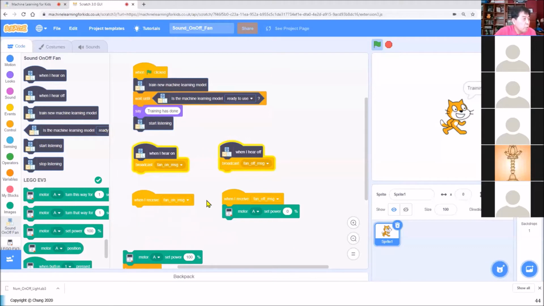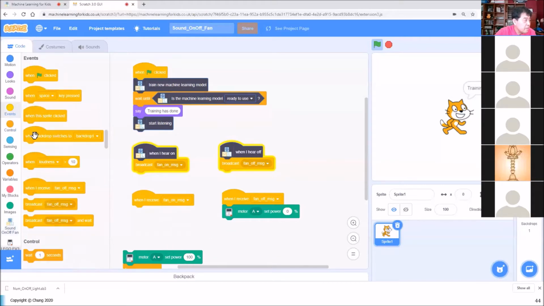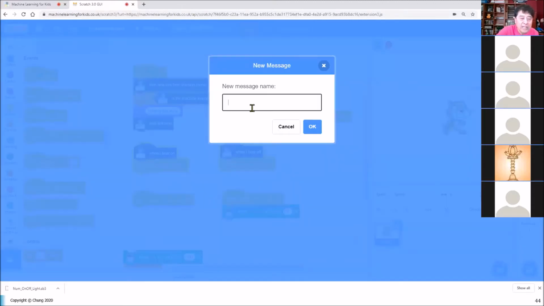Then where can we find this broadcast message? Broadcast message is under events here. So click on broadcast. If you need to create a new message name, click on new message, then type any message name. You don't need to say "new". I mean, MSG. You can use any name.